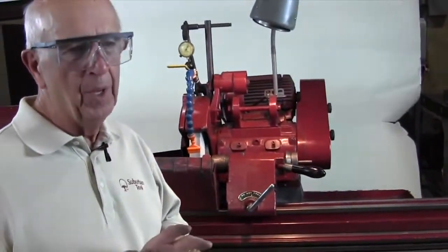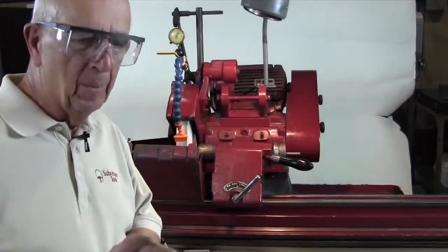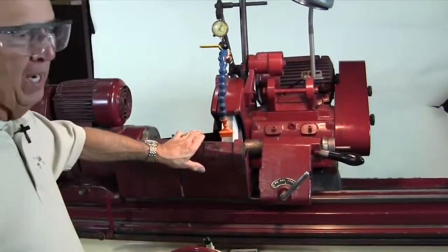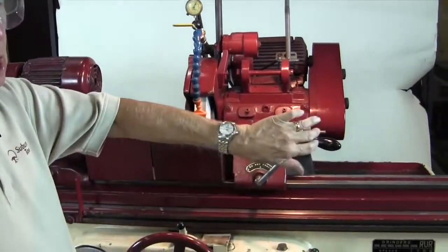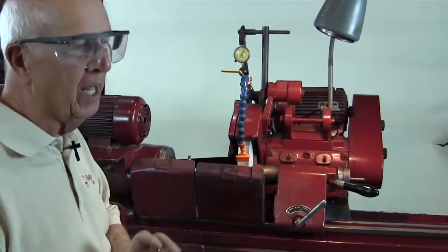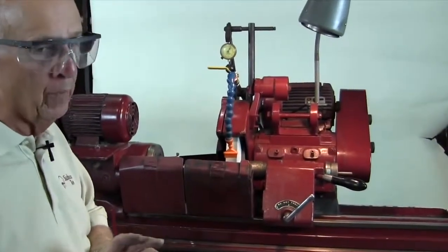We got the taper within probably 5/10, so I'm going to get it a little bit closer, and it's big on the right hand side, so this needs to go in. It's pretty challenging to try to turn the knob and get it just right to get it in, so I'm going to do it a different way.